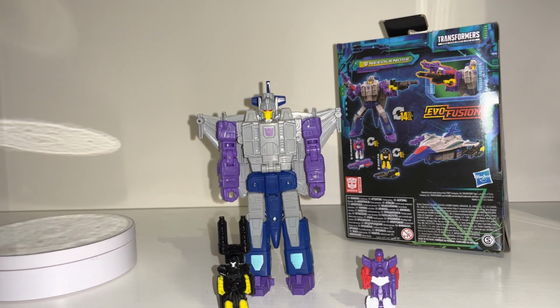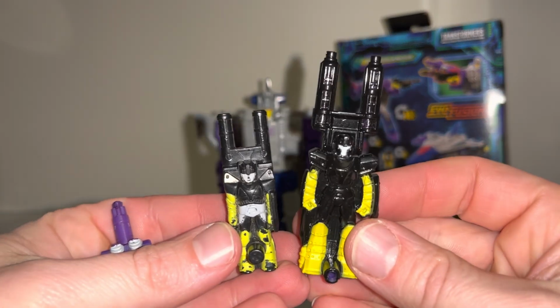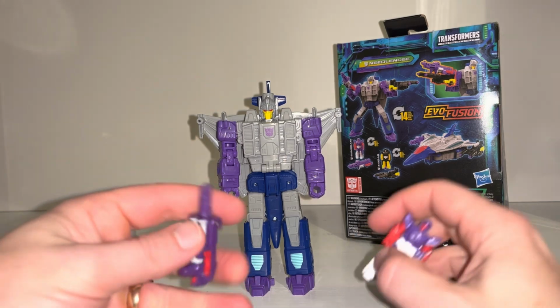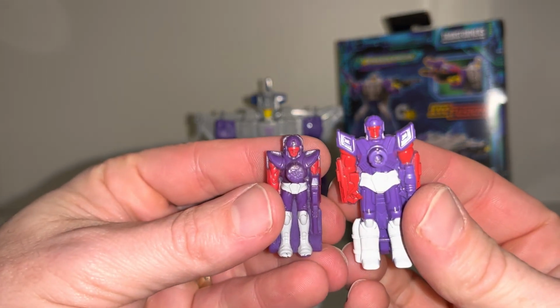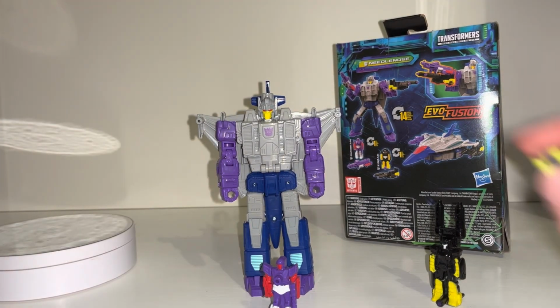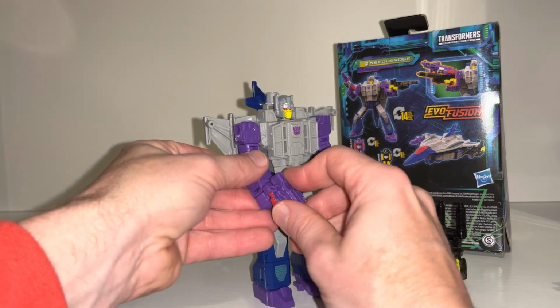The original ones didn't have articulation as well, and I know that obviously some people would rather have the articulation, but I'd rather have them with no articulation than not have them at all. And I think if that's the compromise we've got to make, then that's the one that I'm more than happy to have, to be honest. So let's just move the original ones out of the way, and let's fold the guns out.